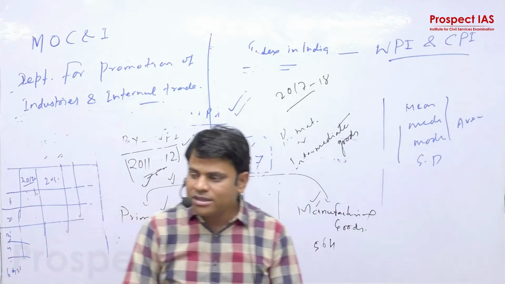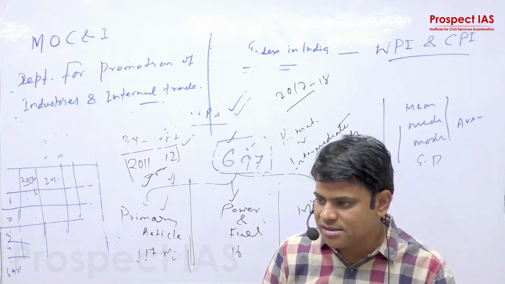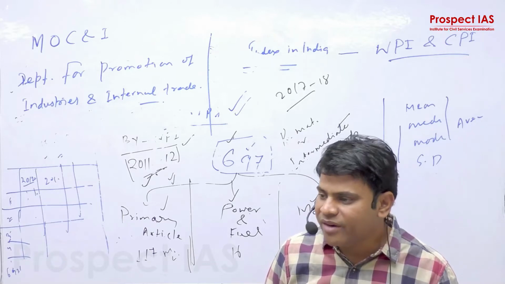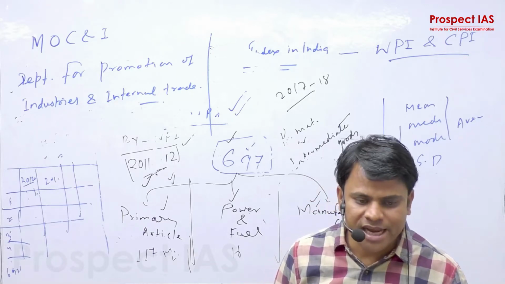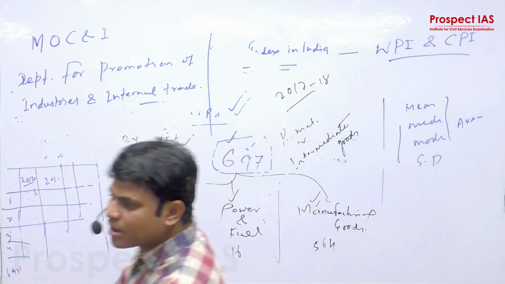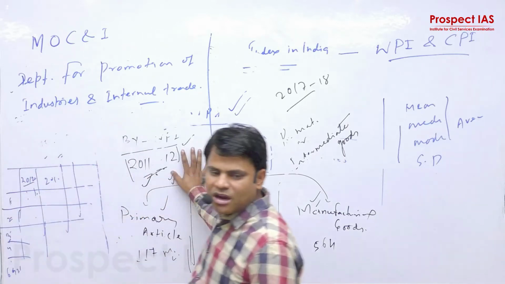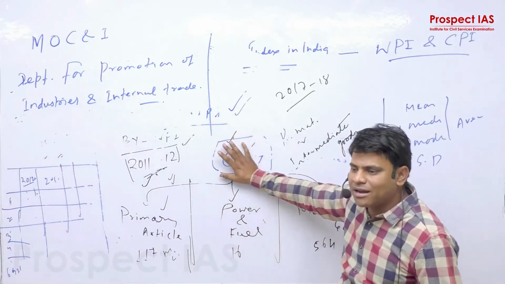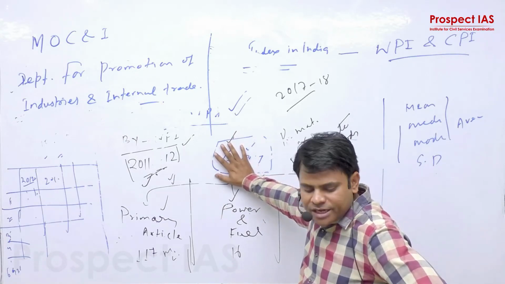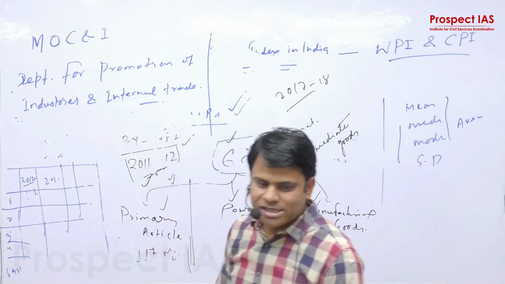So central government and the Reserve Bank of India used to take all the decisions on the basis of WPI based inflation, but now we have abandoned WPI based inflation as our official anchor of inflation. On the basis of advice of the same committee, Urjit Patel committee, now CPI based inflation has been adopted as our official anchor of inflation, है ना. So officially CPI based inflation is the inflation that even Reserve Bank of India is targeting.